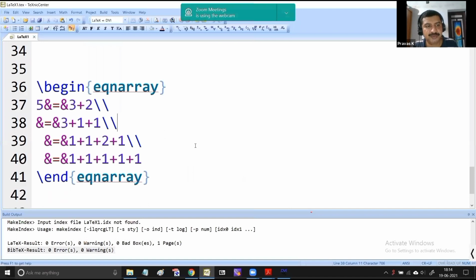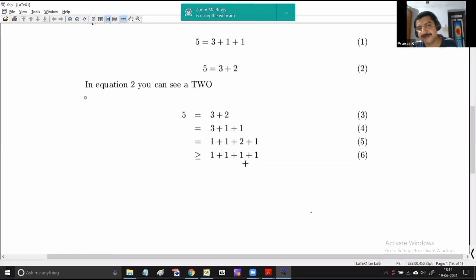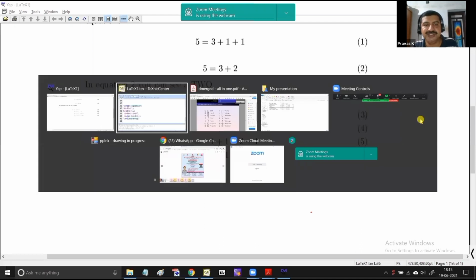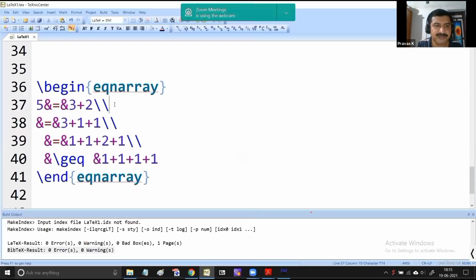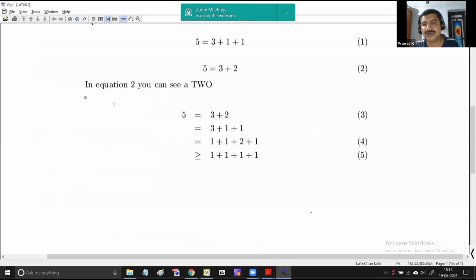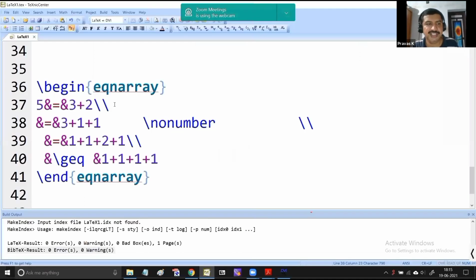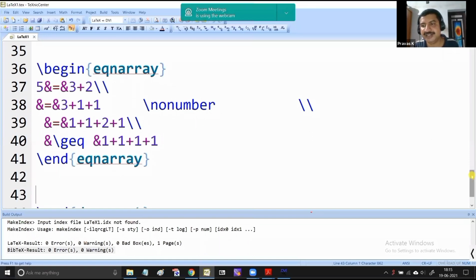Since it has a common LHS, you can remove all the LHS except one, and you can put less than or equal to or greater than or equal to, just using slash geq. So all such relations can be introduced. And finally, if you don't want this 4 here, that is, if you don't want to number the second equation, you just need to say that no numbering is required. Somewhere in the second equation, it doesn't matter if you put arbitrary spaces, slash nonumber. Here you can see that number has been removed. So that is the use of eqnarray.